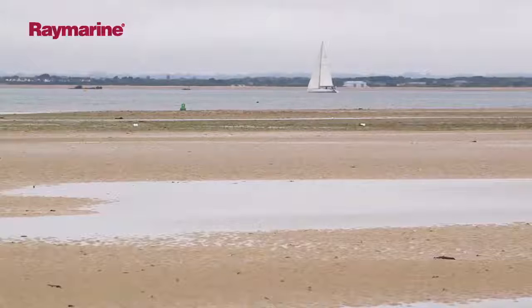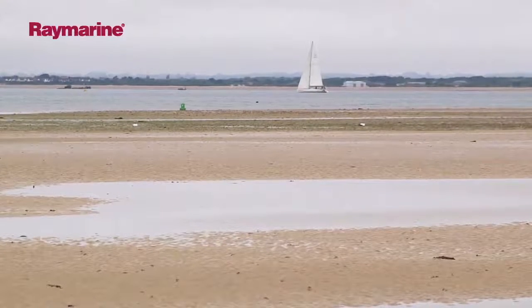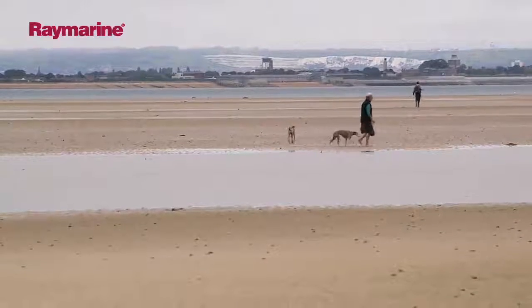Once you've gone past the Seaview exclusion zone, you'll be looking to go back inshore to get out of the tide. However, as you carry on along that shoreline, you'll then be approaching the next hazard, Ryde Sands, which if you take the time to look at the weather briefing, you'll see exactly how big a feature this could be. So make sure you're looking at your chart plotter and that you know exactly where that shallow water is, because it could ruin your race being stuck on the sandbank.